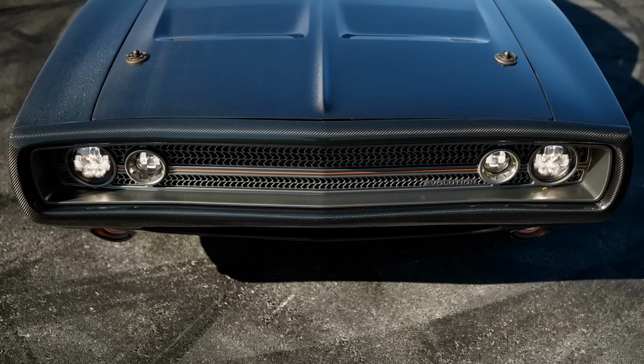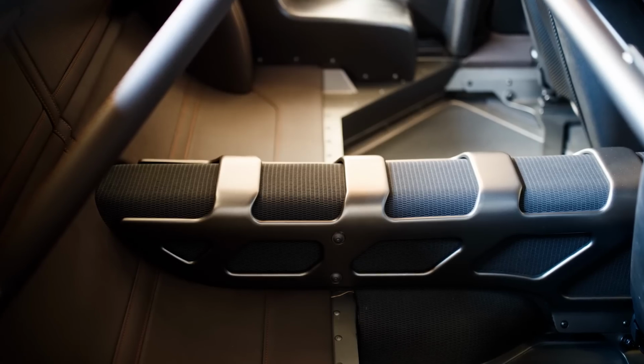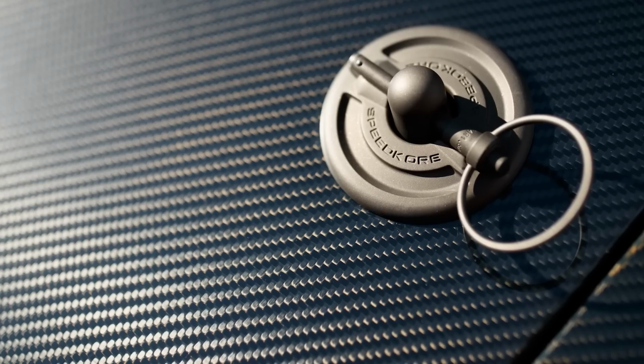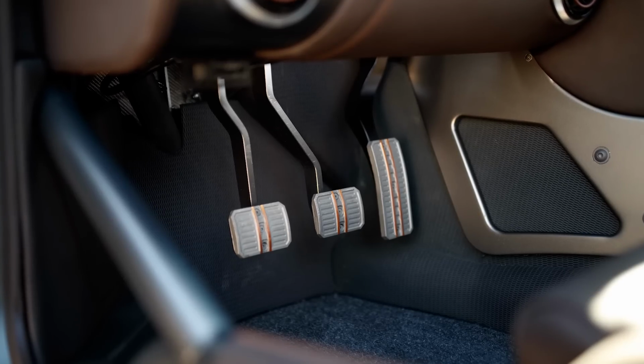For example, the grille. Let's talk about the grille. Why this design? This shape, the chevron shape, you'll see throughout the car. If you look at the transmission tunnel that goes all through the car, it maintains that shape, and that shape is to mimic a little bit what you see in carbon fiber. So we wanted to carry that through, to kind of tie all these shapes together.